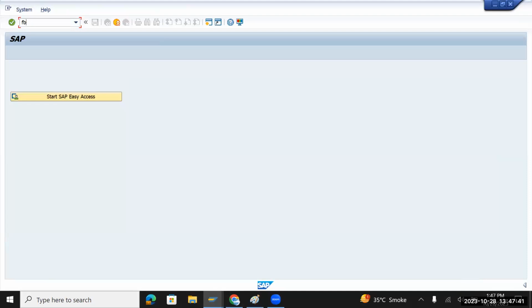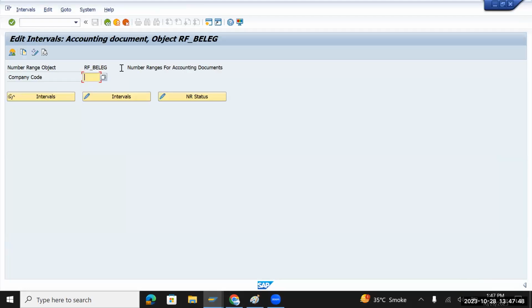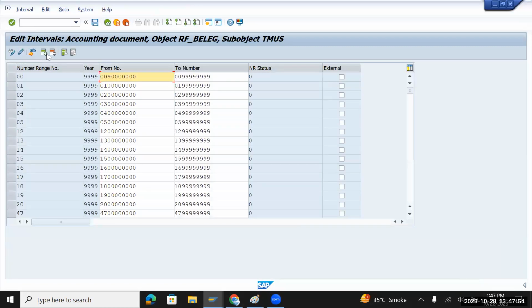FBN1 is the transaction code for Tata Motors US. Interval is missing. Click on plus. Interval, give 75. Give the year as 90 and 75. 8 times zeros. Here I will give it as 75999.